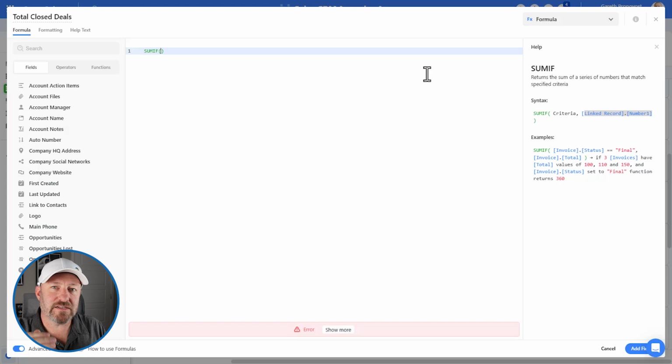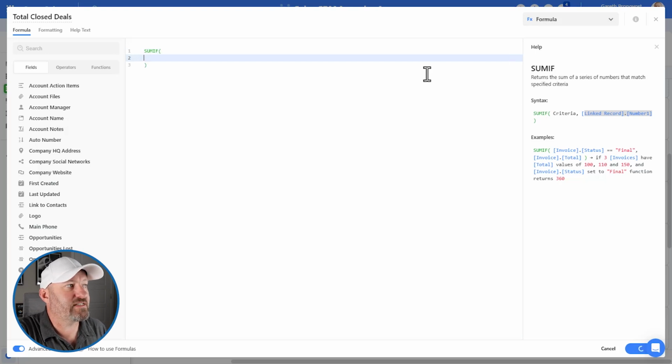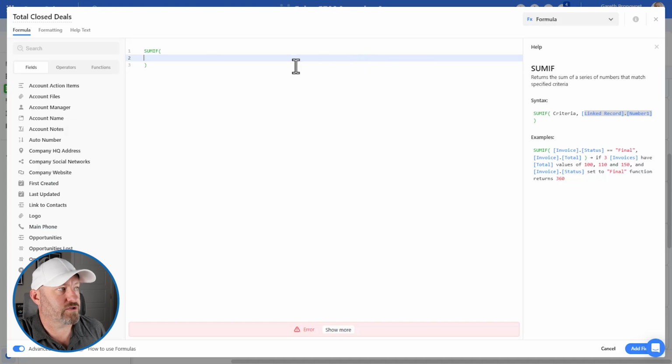Well, in this case, because I have multiple different things going into the same function, I like to actually separate this with a carriage return. So I want to bring in my different variables, and I'm going to put each one of them on a different line. This makes it way easier to read. And I'm also going to indent them just a bit so that we have an easier piece for our eyes, so that when we go back and we look at this formula, we can see exactly what it means.